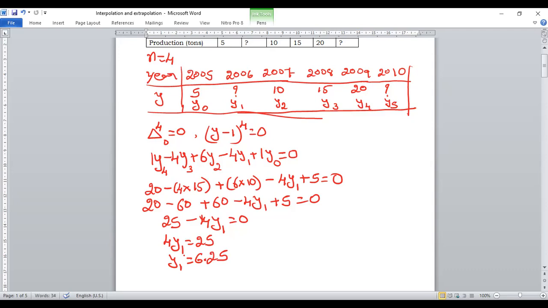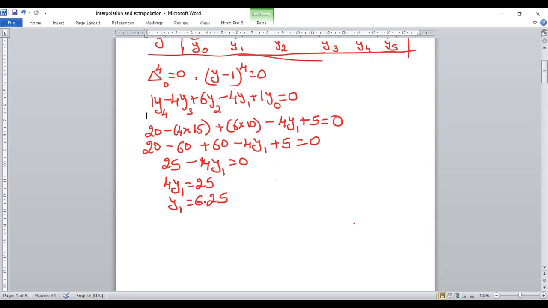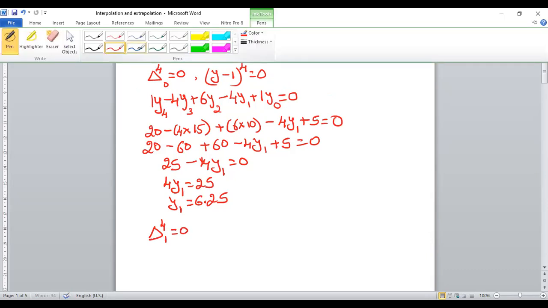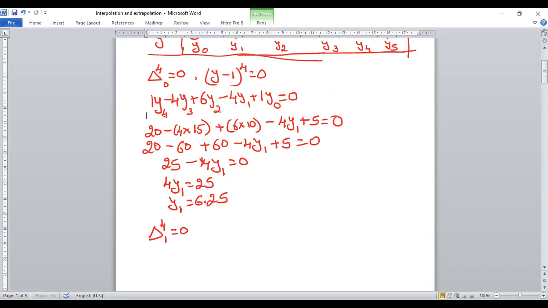Then for extrapolation, in the second step we had said, in the steps in the binomial expansion method for the two missing values, first take delta naught to the power n is equal to 0, that is y minus 1 to the power n is equal to 0, and delta 1 to the power n is equal to 0 is written by increasing the suffix of the y value by 1 in delta naught to the power n is equal to 0. Here delta naught to the power n, here n is equal to 4, next what we need is delta 1 to the power 4 is equal to 0. The suffix of the equation is increased. Whatever y there is, we keep increasing its suffix.